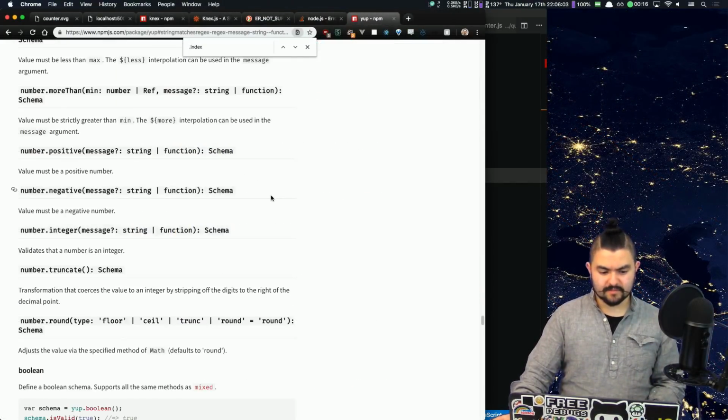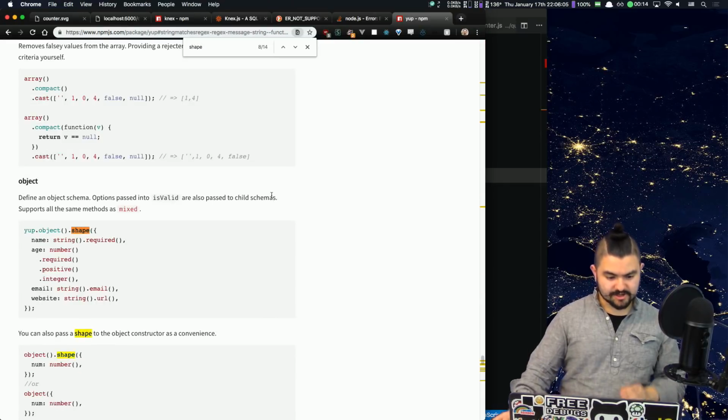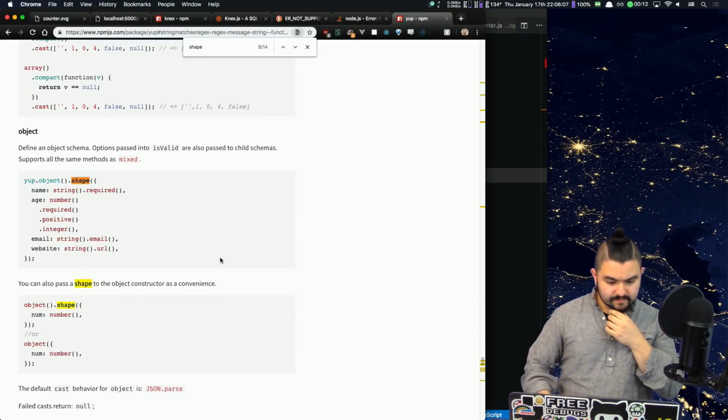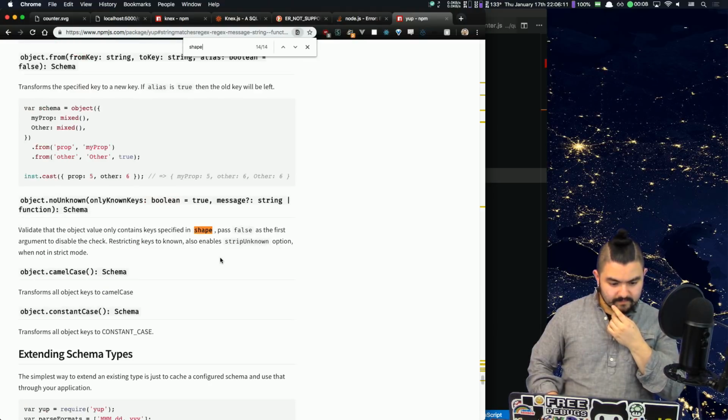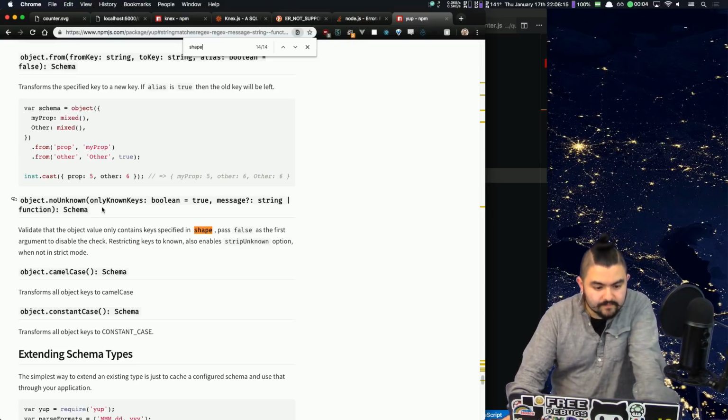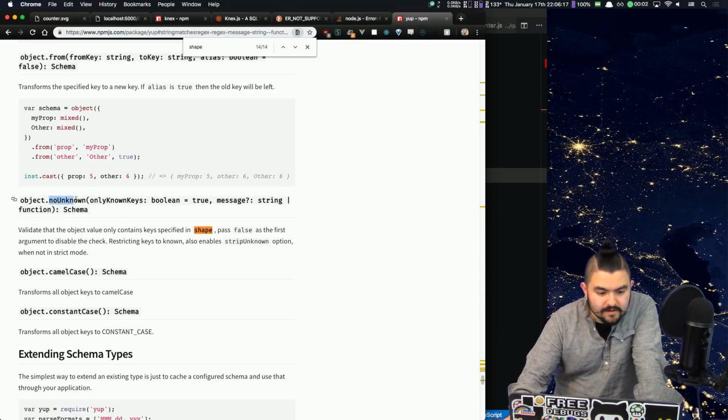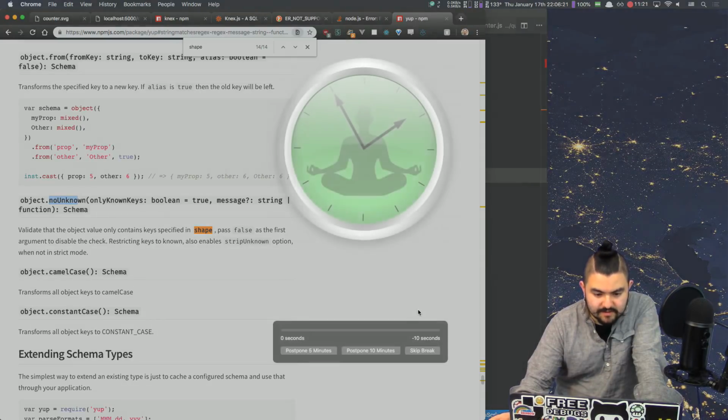So with yup, if we look at shape, no unknown. Validate that the object value only contains keys specified in shape.